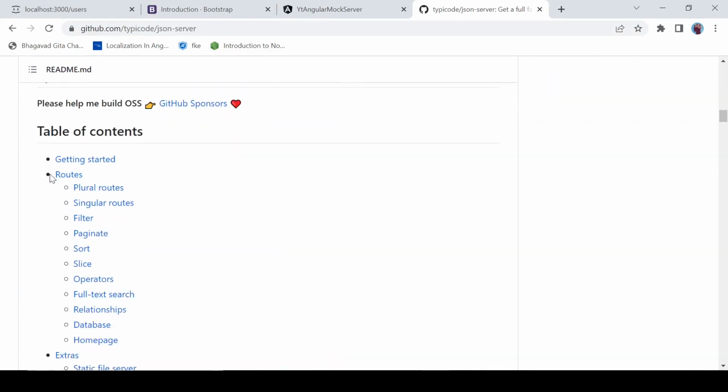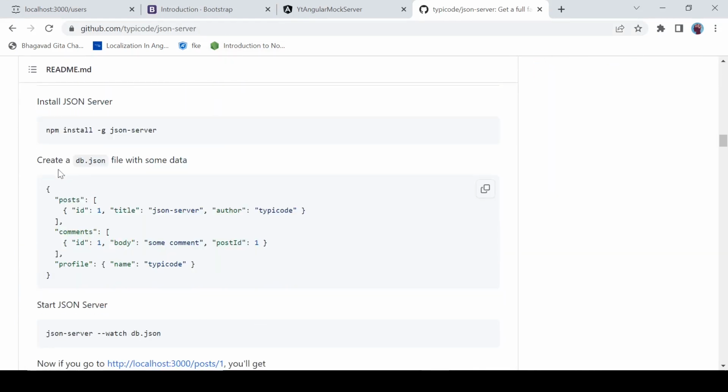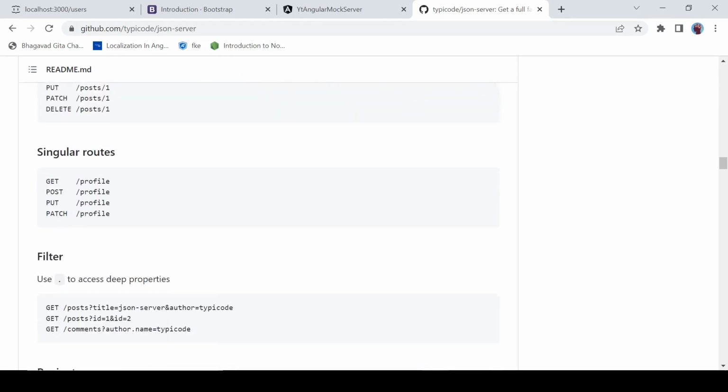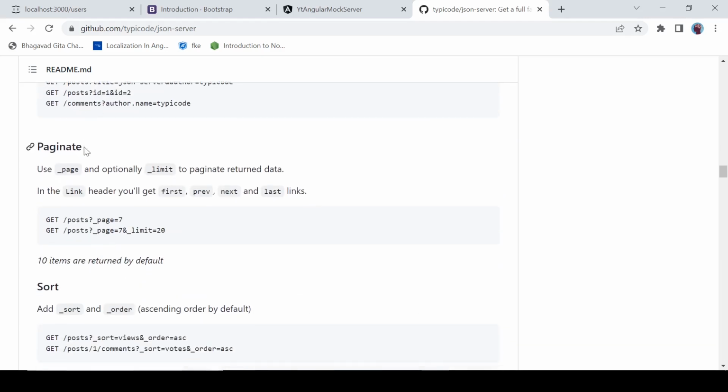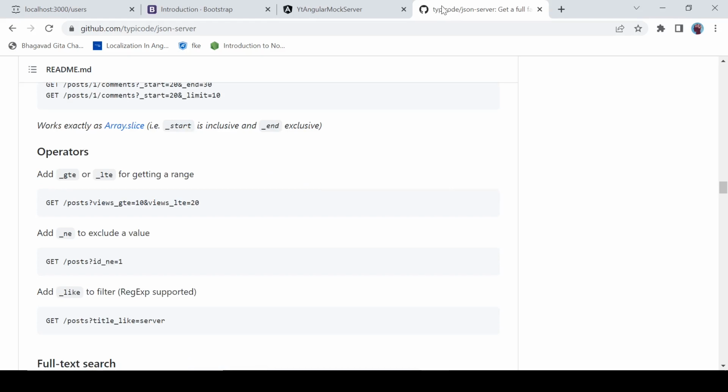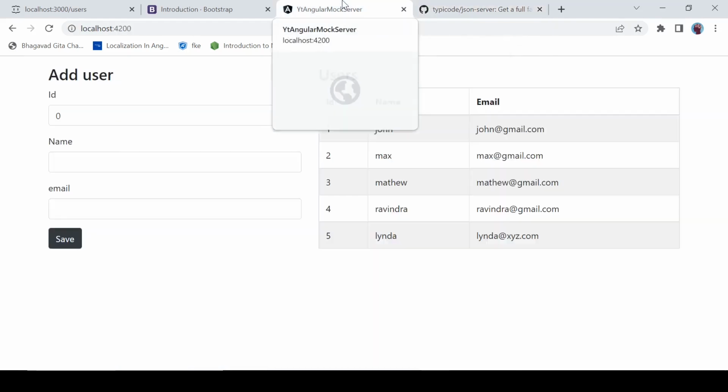Here you will find detailed documentation for JSON Server, how to install it, how to create a GET request, a POST request, and many other things are written here.